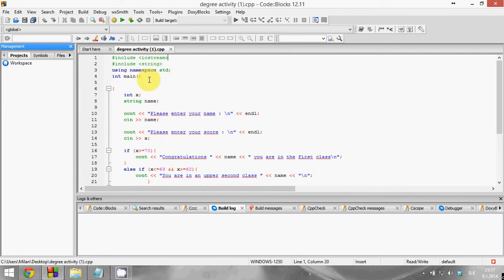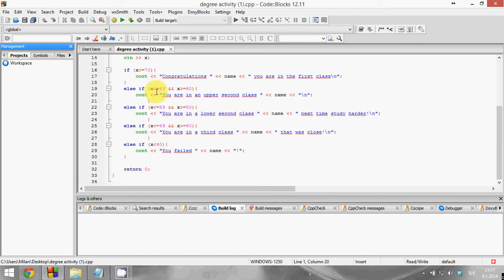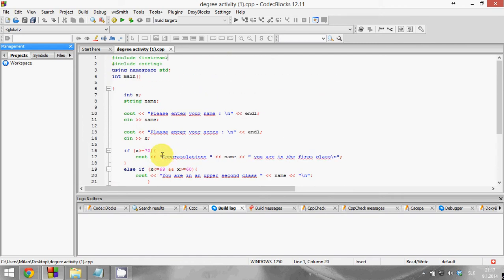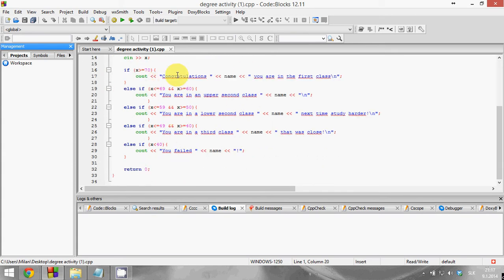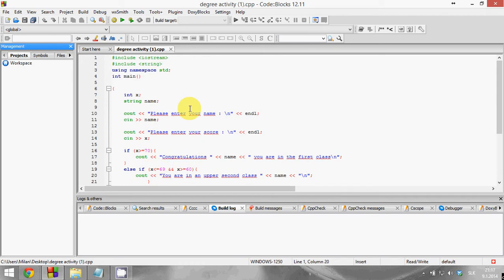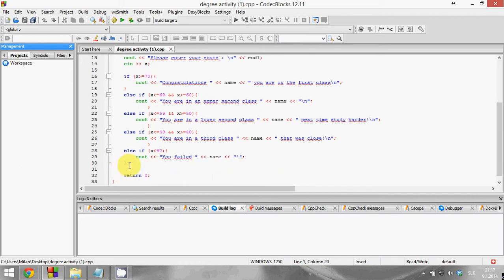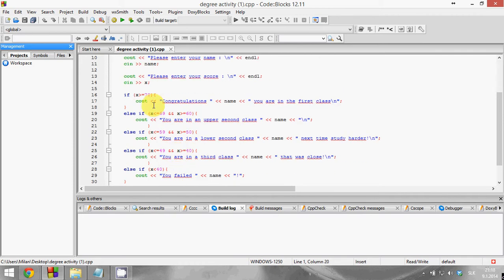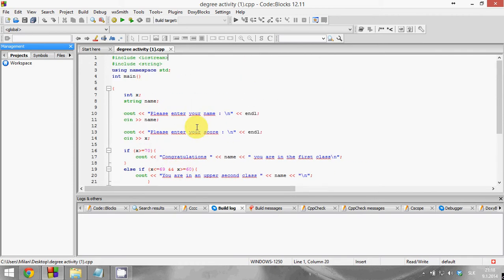Int main is a main function. This function has to be in every C++ program. It doesn't have to do anything. In our case, this time it again does something. Then we have a return 0. The main function always needs to return something. So if this goes as planned, it will return 0. Alright, curly braces. These two, this one and this one, separate the blocks of code. We have more of them here because we have more blocks of code.